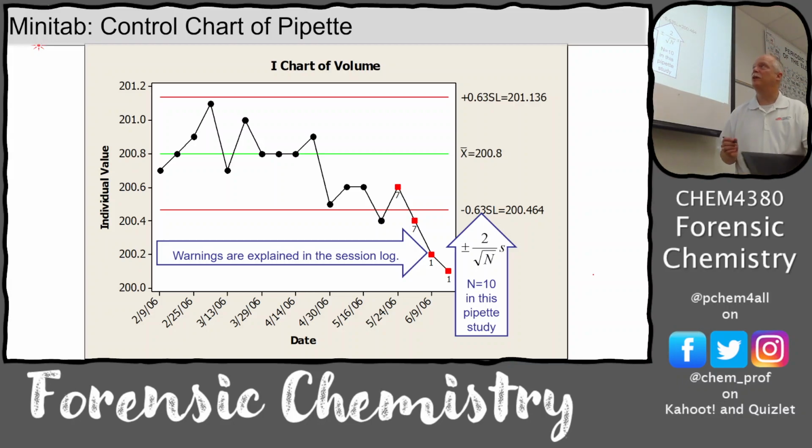So here's a picture of the control chart that Minitab produces, and it shows these little indicators right here. So these points are red, and they have little numbers by them. And so that's nice because those numbers then are explained in that session log. Remember I said Minitab has the data that it produces, the charts that it produces, and then a session log that has everything that you've done in the session. And so if we go to the session log, we'll see what those numbers are. All right, so let's look at those.